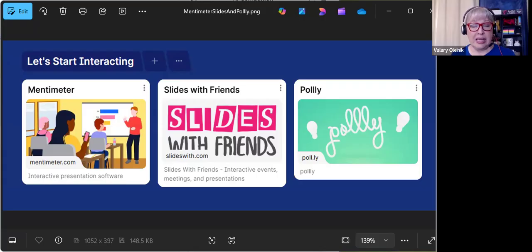Another example of that is Slides with Friends that you see on the screen. And this one I have not seen nearly as many people use. Again, not doing a full explanation of it, but there are two features in this one that I really like, that when you need them, I don't see them in other tools as much. The first one is, if I have a really large group of people, obviously, you can have them answer questions. And if it's just a bar graph kind of answer, it can collate those, but most any tool can collate those answers.